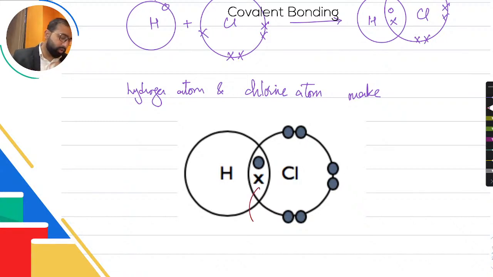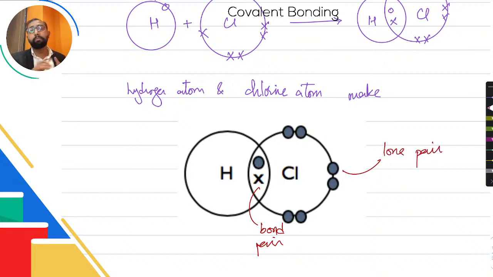This pair, which we'll call bond pair, and this pair, which we'll call lone pair. Now, lone pair is from the last shell, but it doesn't take part in chemical bonding. It's just there, all right? As far as we are concerned, it doesn't take part in chemical bonding, but it has a very important role to play in organic chemistry and in later stages of chemistry that you'll study. So just identify lone pair, bond pair.